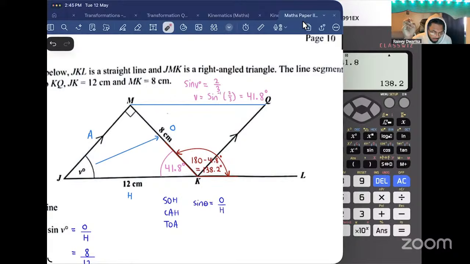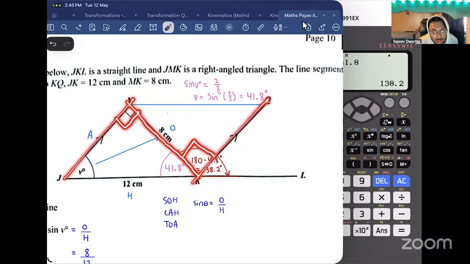Okay, good. That's good to hear. Right? Okay. Yeah, because let me show you something, right? If these are parallel lines and this is a transversal and this is 90, wouldn't this be 90 as well? Yes, sir. All right. That's 90. What is 138.2 minus 90? Do it fast, guys. Let's stick in, guys. What is 138.2 minus 90?